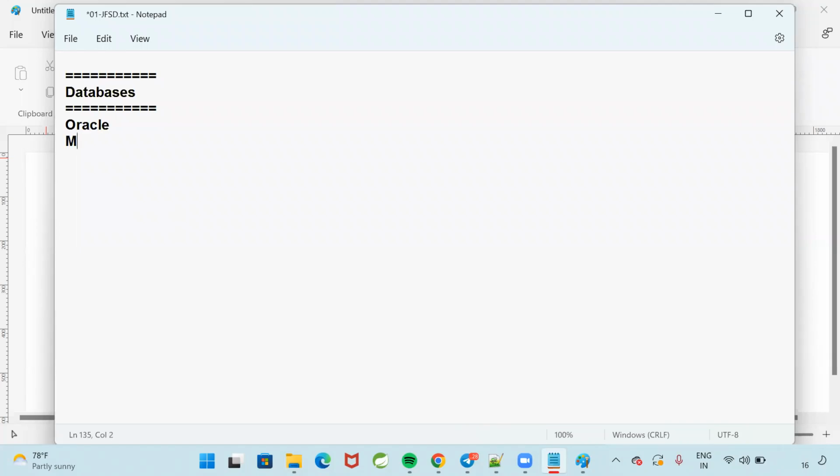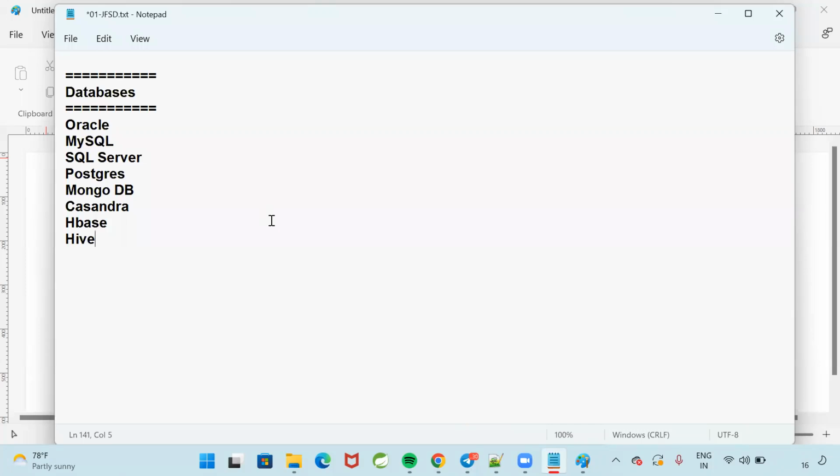Oracle is a database. MySQL is a database. SQL Server is a database. MongoDB is a database. PostgreSQL is also a database. Cassandra is a database. HBase is a database. Hive database is available.